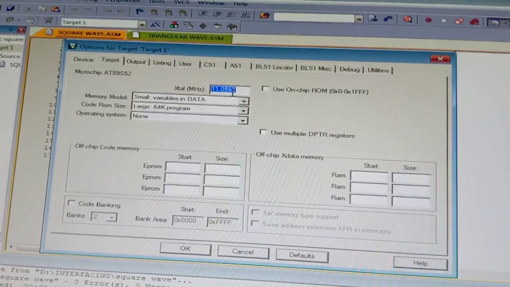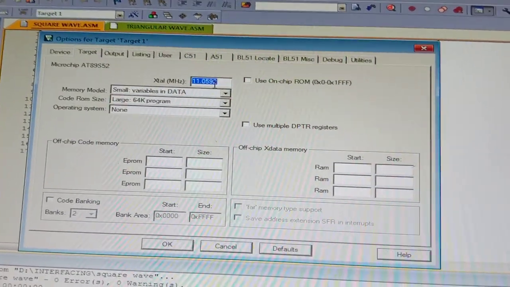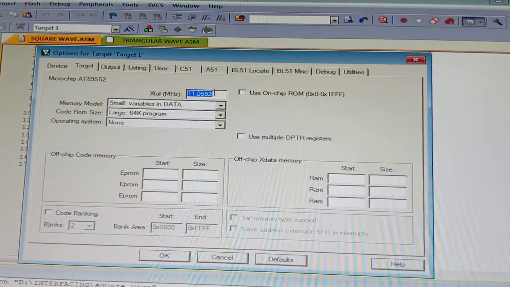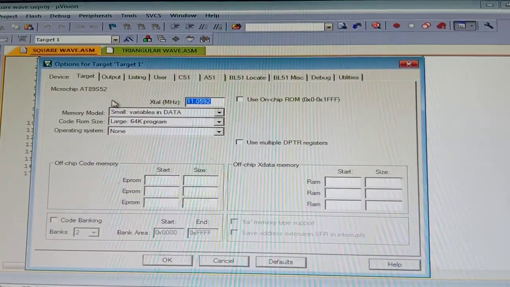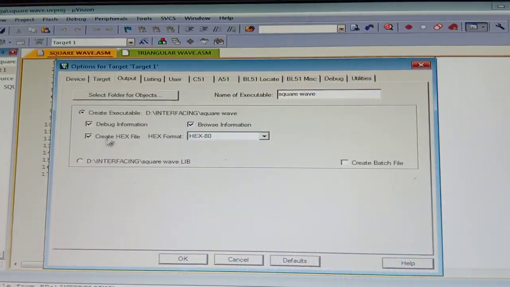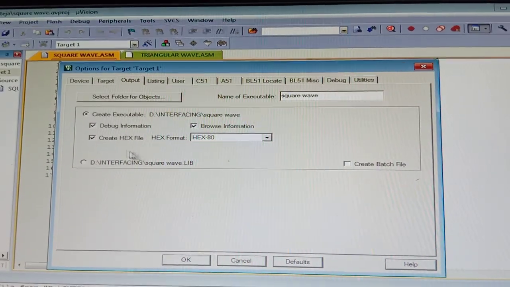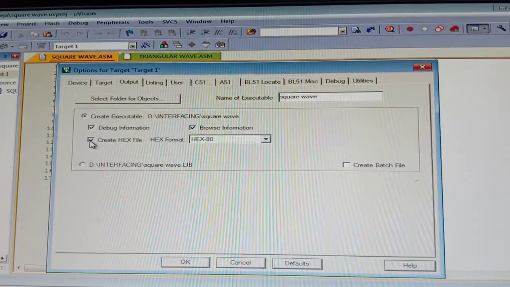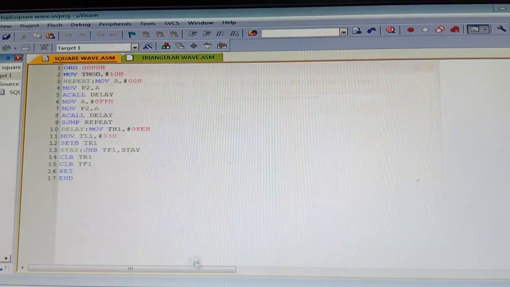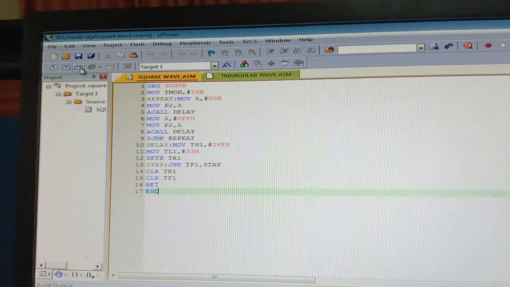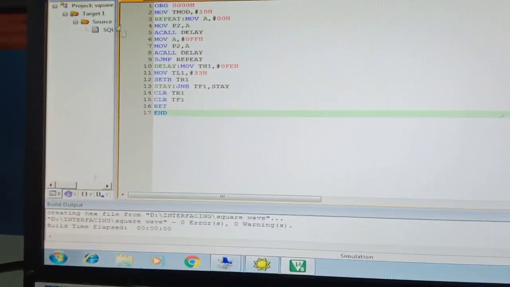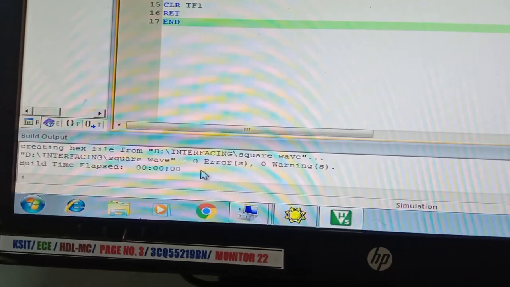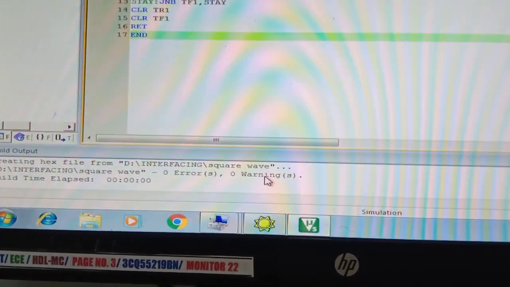So you can see we have set a frequency of 11.0592 because we are using the standard value of the crystal frequency. Then we have to give a command for generating the hex file. Once you click on this, the hex file will be created. Now you can just build all. The moment you say build all, it is showing there are no errors and no warnings.